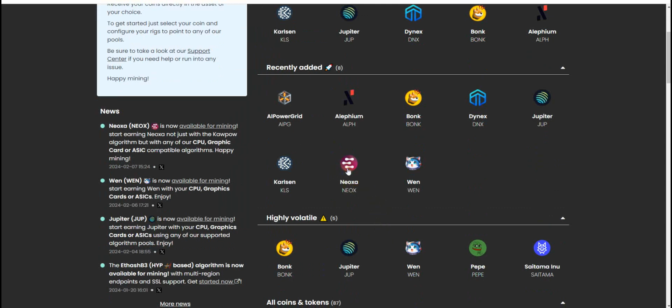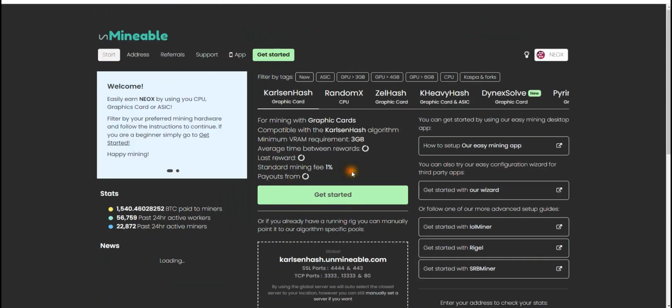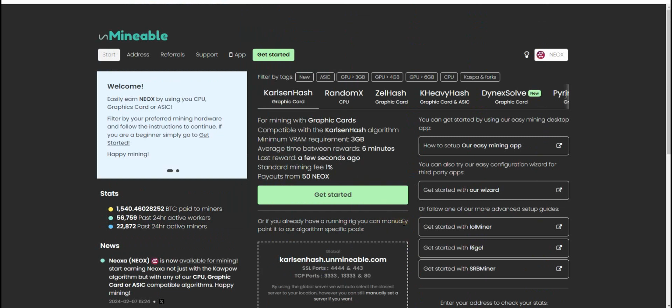Then you have Neoxa. Neoxa is a proof of work coin. You can mine that on Hero Miners too, and it's new. It just came here not too long ago, and it demands only 50 Neoxa for a payout. And Neoxa is 3 zeros and I think 2.0002, high twos or low threes is where it's been hanging out over the last month. So 50 is pretty easy to get. You can CPU mine that, get you a few.